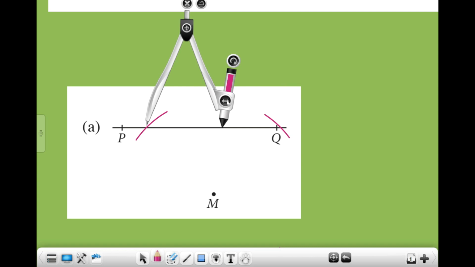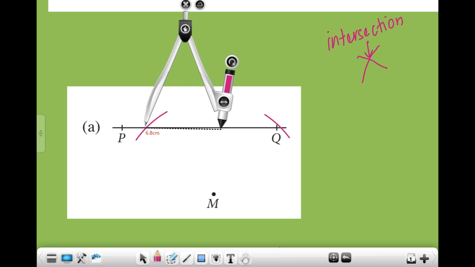intersection. You remember that or not? The word intersection. What is intersection? I think there is a band with the name of intersection or the song intersection, right? You know what is intersection? Yes. Persilangan dalam bahasa Melayu. So, titik persilangan. We want the intersection point. That's why you must drag your compasses more than half of the line. So, put it properly on this arc that you draw just now. Get the intersecting point. This is the intersecting point over here. You drag more than half of the line.